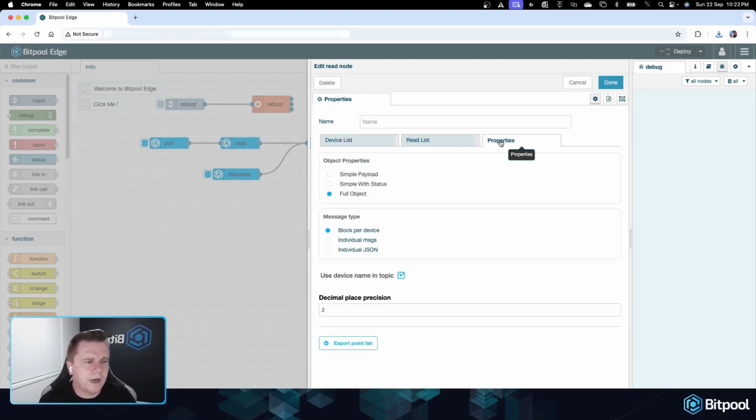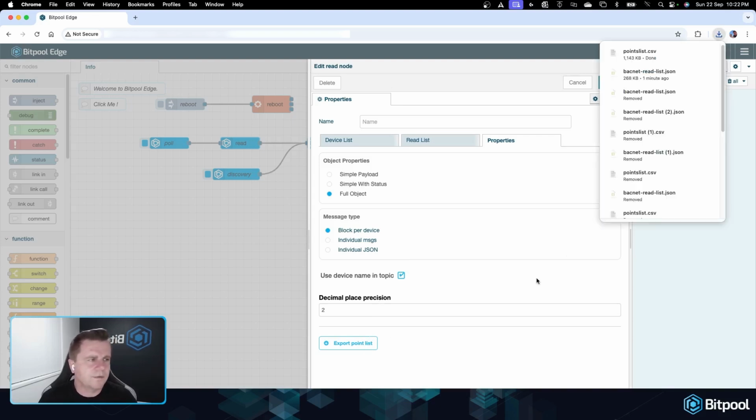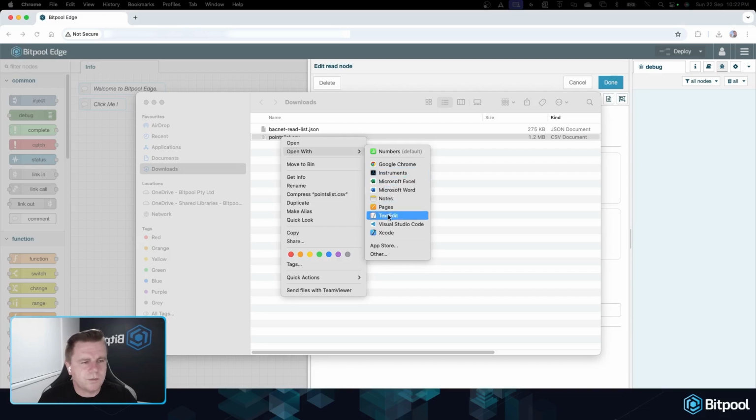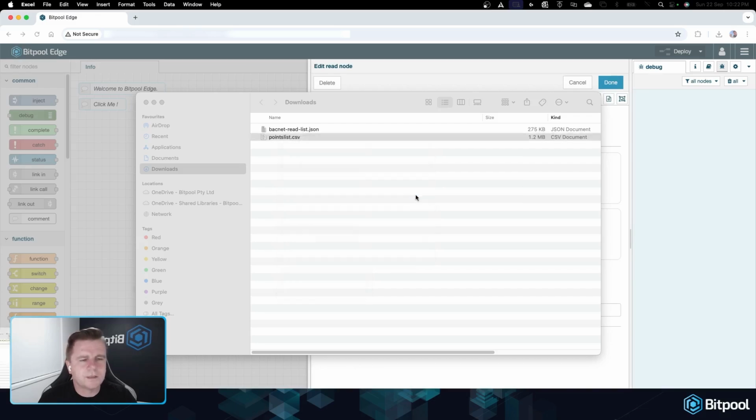Over here on our properties side of the tab, we have our default. So this is all of the default polling parameters for the read node, so our object properties and the message type. Down the bottom here, you'll see we've added this facility to give you a really nice points list for the facility. So I've just exported the entire points list based on our device list.